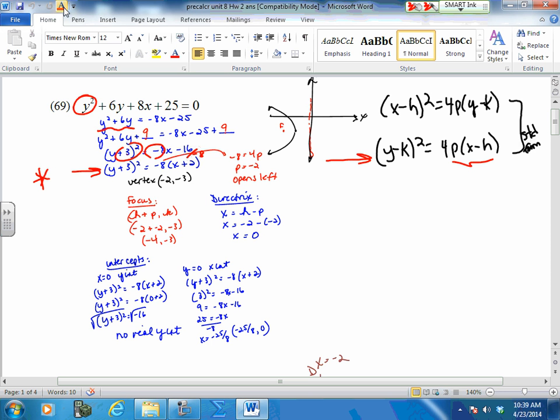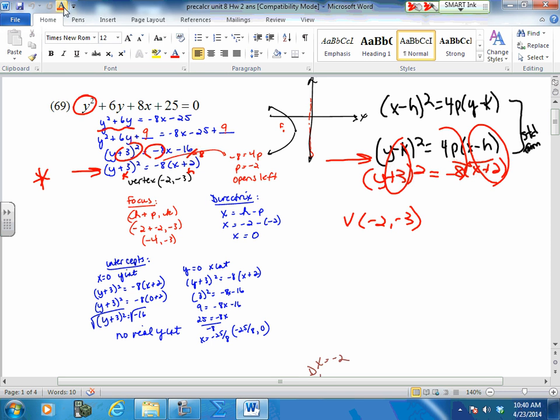From that, I can find my vertex. My vertex is my h, k. There's my vertex. Remember, it comes out the opposite way, just like your circles. Because you're really saying negative h is equal to 2, therefore h is equal to negative 2. You can set this up. I would take this piece right here and line this up. You're going to line this up like this. Therefore, you know your vertex.